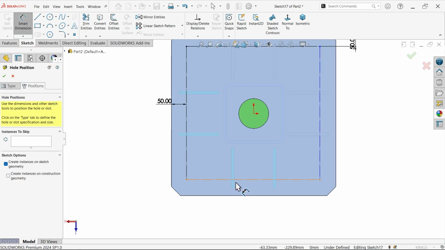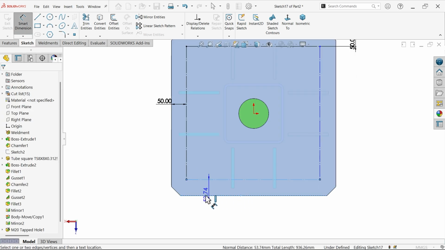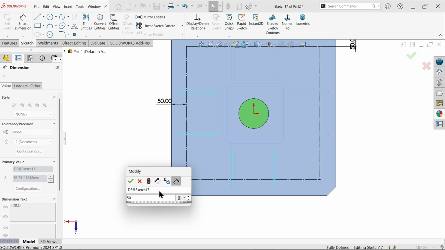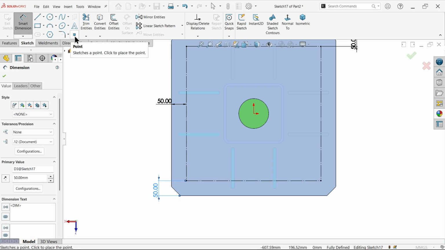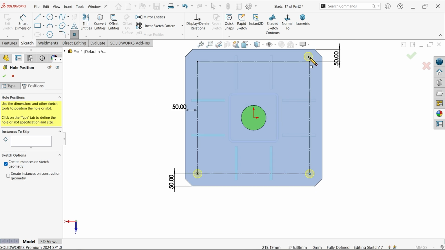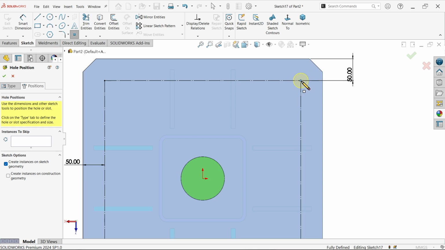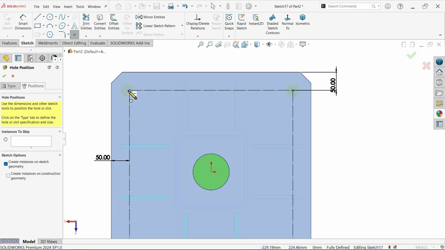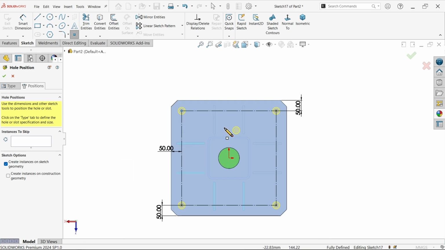Okay, let's define one dimension. Now activate this point and place hole at 4 corners. Make sure the hole is placed.